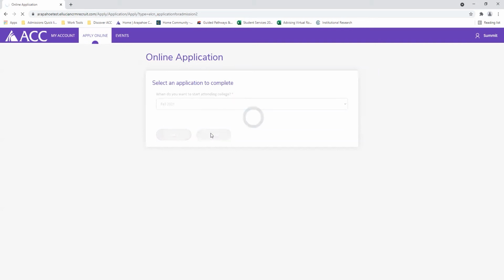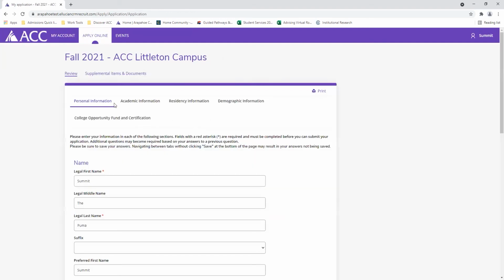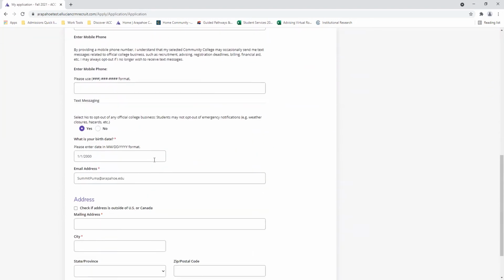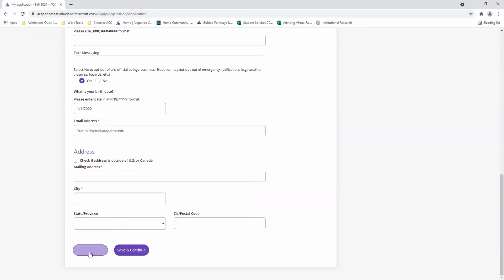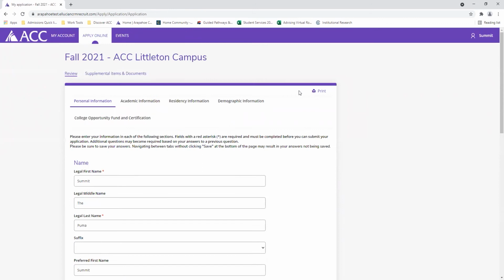This will then take you to the application form, which includes 5 sections. During this process, at any time, you can select Save Application to save the application and continue for a later time. In order to continue through the process, you will select the Save and Continue to complete each step of the application process. The first section is personal information and contact information.